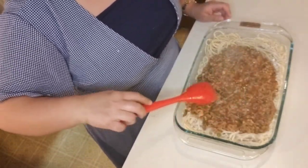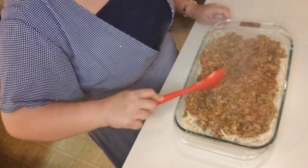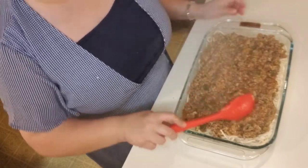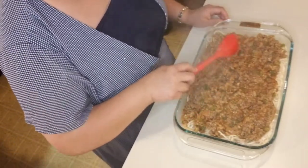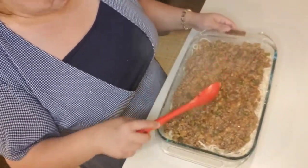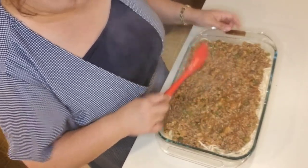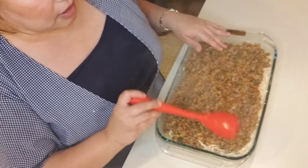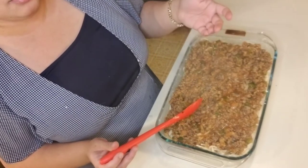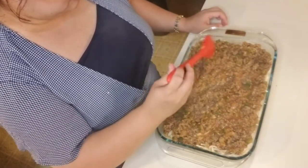So we're going to spread this around. You can bake this if you want to top it with mozzarella, that's fine. I don't. Like I said, I usually serve this in a big pasta bowl anyway, but the extremely hot sauce is already re-warming up the noodles underneath, and once you scoop it out and put it on a plate, it's gonna be perfect, the perfect temperature.